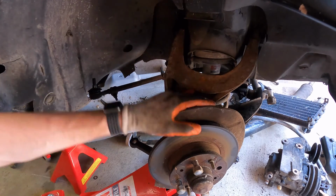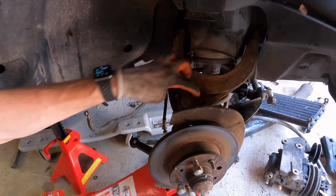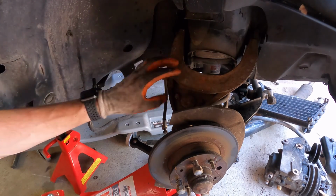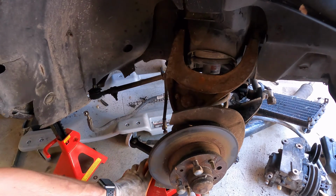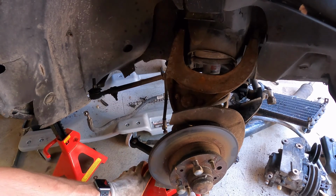Okay, now that we've got that shock unhooked on the top, there's no more pressure holding this together. So we're going to take away these three 13 millimeter nut and bolt combinations. And once we do, the pressure of the spring is going to start to release. So we have our jack underneath. You can kind of see here this red jack. We're going to have this underneath to hold that pressure.